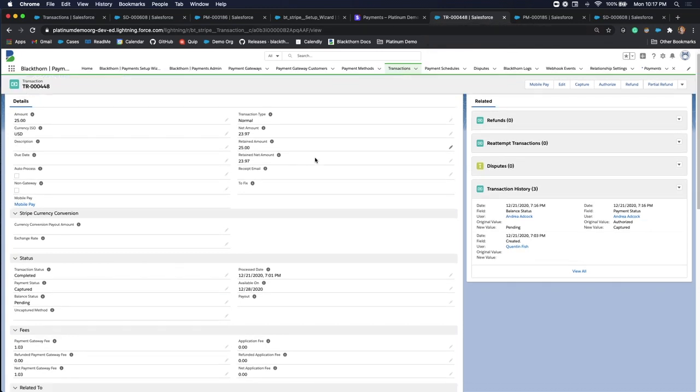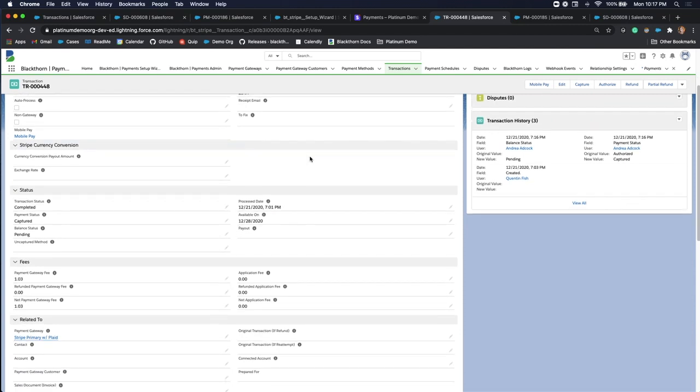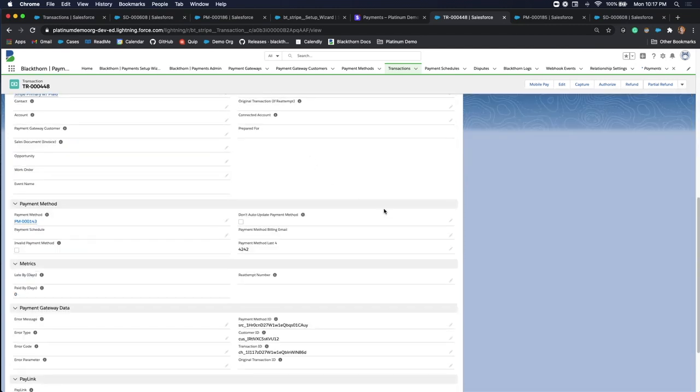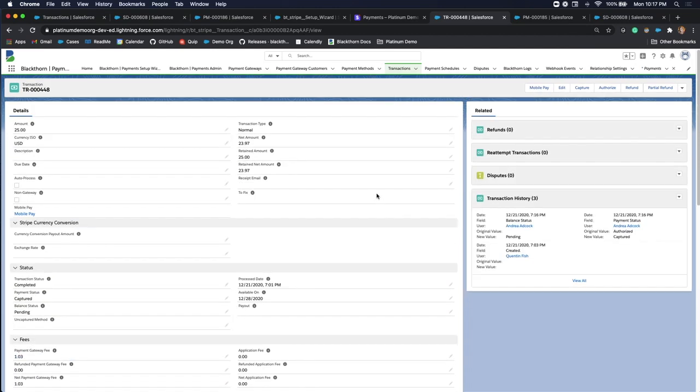On the same topic, we did have another related issue where webhook events weren't always processing in the same order. There's a bit of inconsistency, and where this became a problem is specifically around transactions that are brought into Salesforce from webhook events.